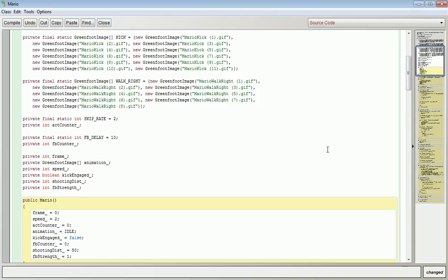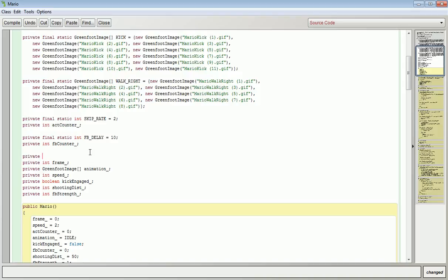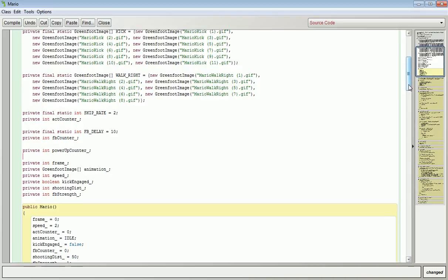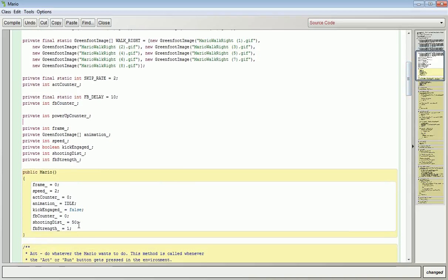And it's going to look similar to the countdown timer, the explosion that I did in the fireball. So that's what I'm going to have here, a private int power up counter. And this time when Mario starts, the power up counter is going to be 0.